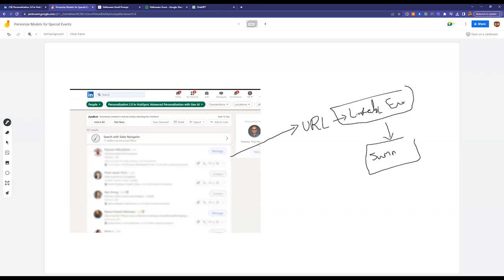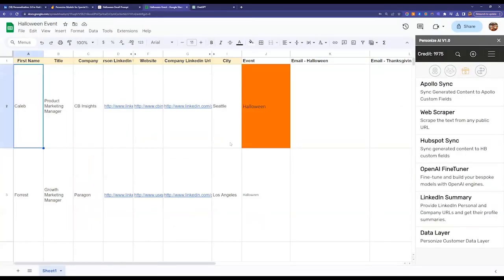Essentially, what happened in these two steps is we are automating what only a human can do, which is I click, go to the page, read different parts, and come out. Oh, I understand, this is his or her background, and so on and so forth. So let me show you how that happens in personalized.